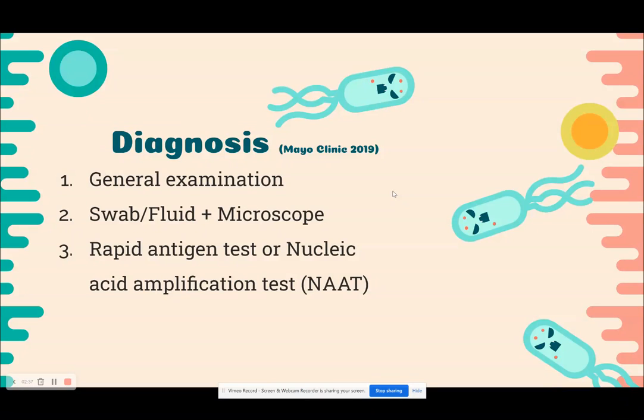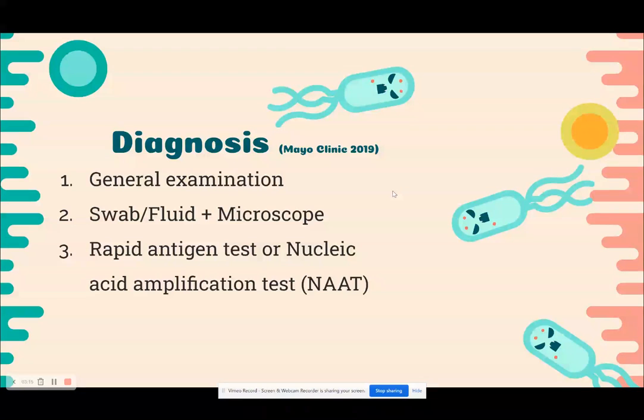And because only 30% of cases show symptoms, diagnosing trich can be a bit difficult at times. So if you were to go to a doctor wondering if you have trich or not, the first step would be doing a general examination. General examination would include answering questions like, is there discharge? Is there redness? Do you have pain with urination? So on and so forth. And if the answer to the question is yes in any of these, the doctor would then take a swab of the potentially infected area or take fluid from the discharge or urine samples. From that sample, they would then put it under a microscope, and if they see that trich is present, then you have trich.